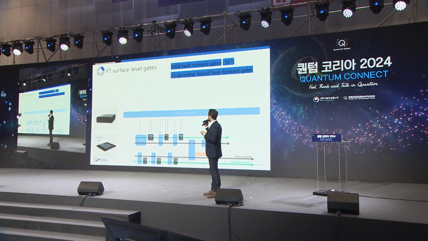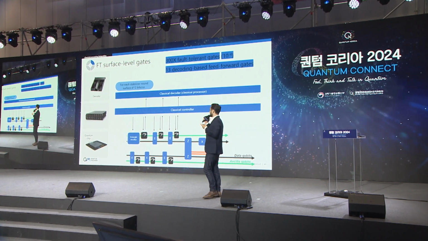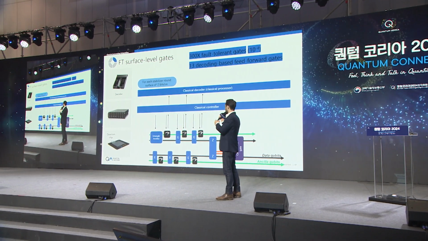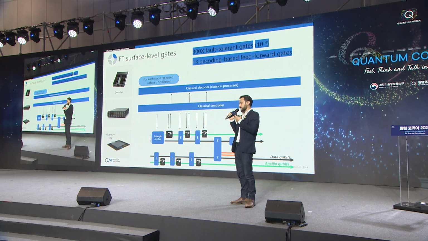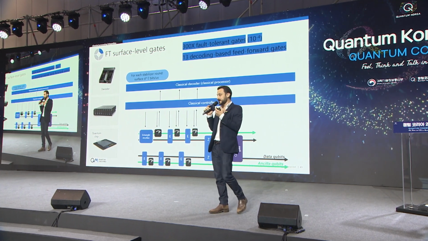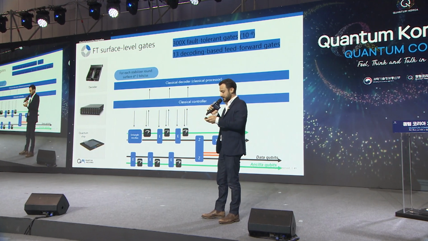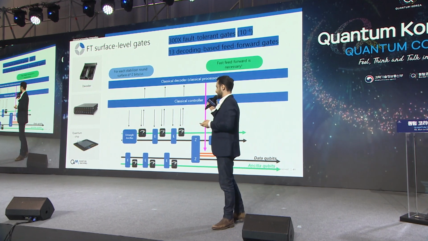So already, if you look at the basic operation to apply all these tens of thousands of measurements and even more gates, you need processing. You need to generate all of these pulses. For that, you need a lot of processing power. But then, as I mentioned, you need to add on top of that all of the decoding. Now, the decoding is necessary both for the gates themselves, because once you're in the surface code, for every gate, you have some processing to be done, but also for the feed forward, because sometimes it is necessary.